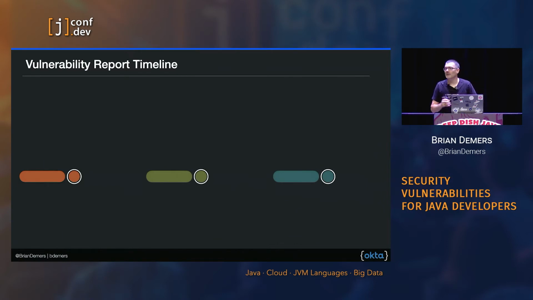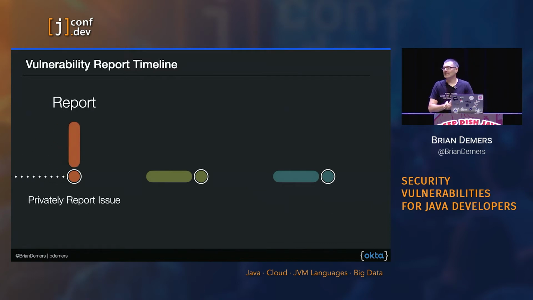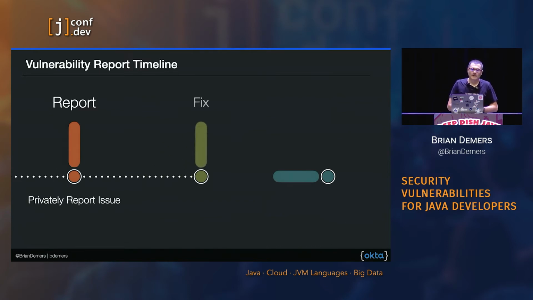All right, so let's talk about the ideal reporting timeline for a minute. This is how we're going to go about reporting a vulnerability. So the first thing we do is report the issue, right? I'm going to get into this in a few minutes. But we're going to report the issue privately. That's really the only word you need to remember through this whole entire talk, the word privately. All right? Once the issue has been reported privately, whoever is responsible for that product, the vendor, is going to fix the issue, and they're going to patch and release some sort of fix, right?